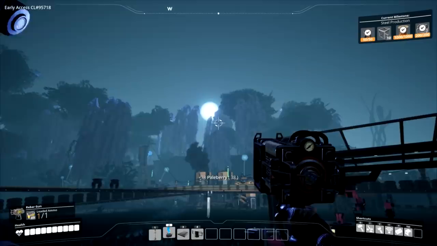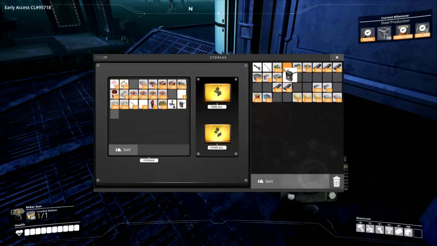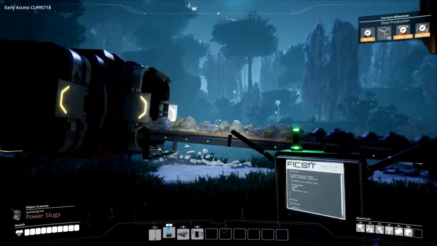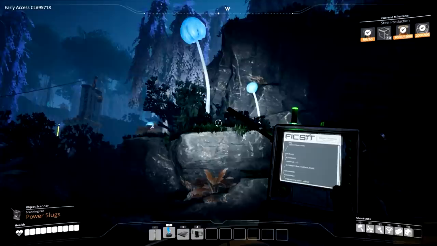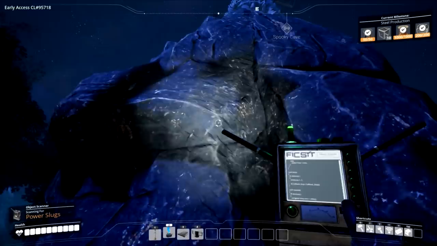Oh, hey, the moon came up. I was like, the hell? We got a spotlight coming on us. And we need our scanner. Alright, power slug. One over this way. Up in the hell over there? Alright. Let's go up and around. Or go this way. Oh, I bet you're all the way up top, aren't you? Yep, there's one of them up here.